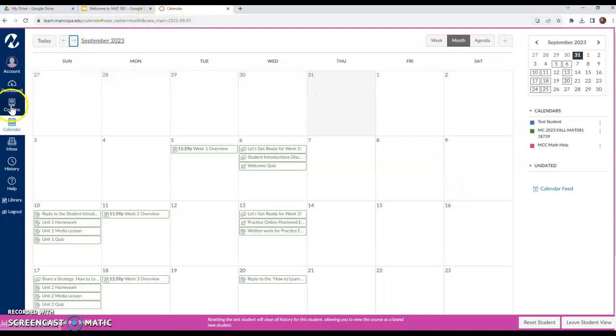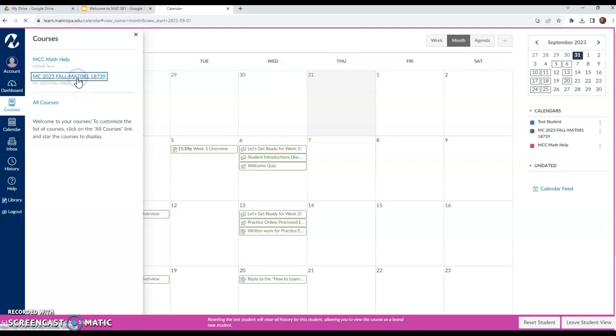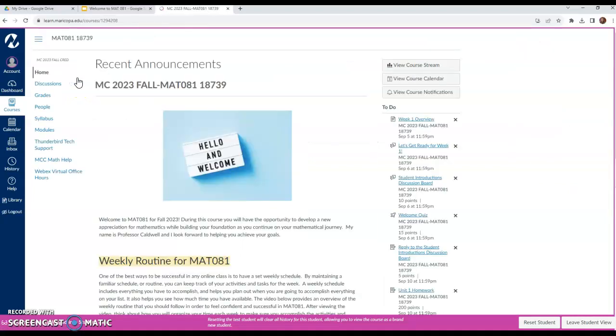Another thing you could look at is the to-do list. A quick way to look is to look over here on the right. It shows you some of the items that are coming up in the upcoming week. And once you are done with that item, you can literally check it off or cross it off your to-do list. So it's a great way for you to keep organized, refresh your week every week, take a look, and make a plan so you can manage your time to the best of your abilities.